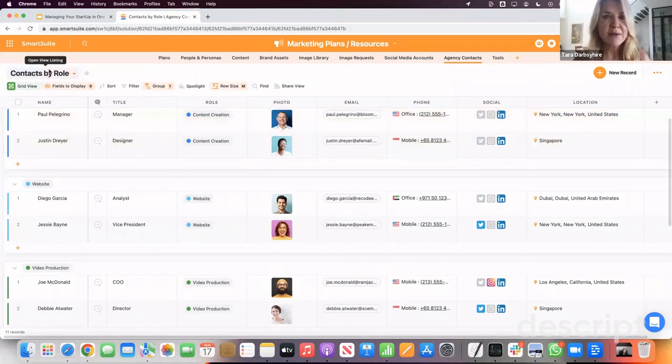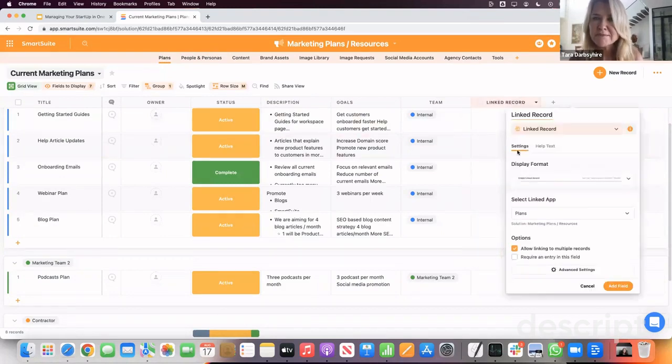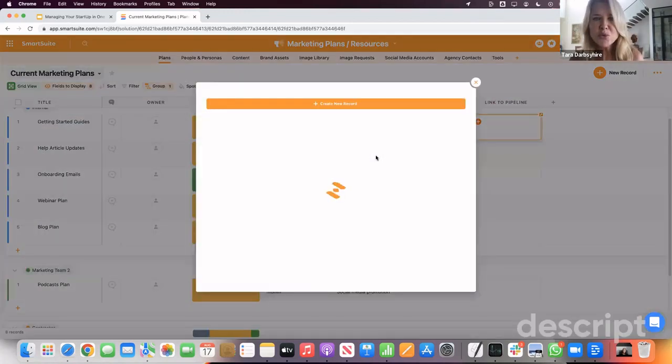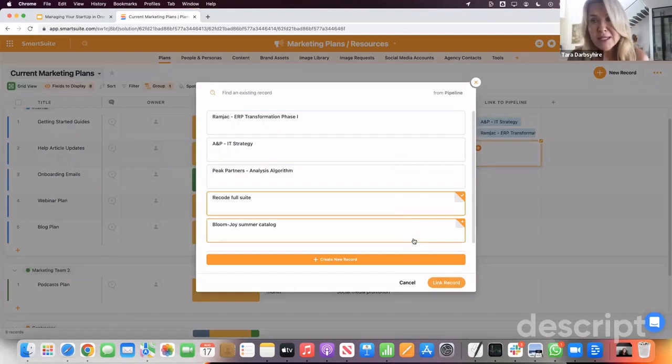And then we can relate the plans that we've executed to the sales that we've made. So if we have a marketing plan that's being executed or has been executed in the last 2 weeks, we can directly relate that marketing plan spend to the sales, leads, and opportunities that have come in. And so this is a way to use our linked record field to say, for this deal that we have, here are the opportunities that were created because of this marketing plan. So obviously just creating a linked record that is linking 2 separate solutions together into one. And where we're saying, I want to link this record of this plan to this particular opportunity, deal, lead in our pipeline.